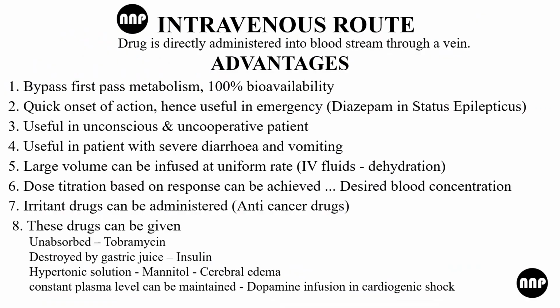Let's begin. Let us begin with the first route here, intravenous route of drug administration. Here, the drug is directly administered into the bloodstream through a vein. Always make a habit of writing at least one line for any question when they ask you in an exam. Generally, in this topic, they will be asking you the advantages and disadvantages of a particular route, and they might ask you to contrast between the different routes with examples.